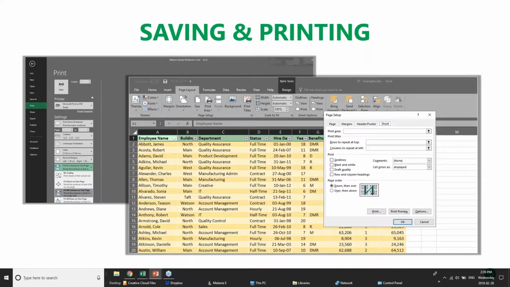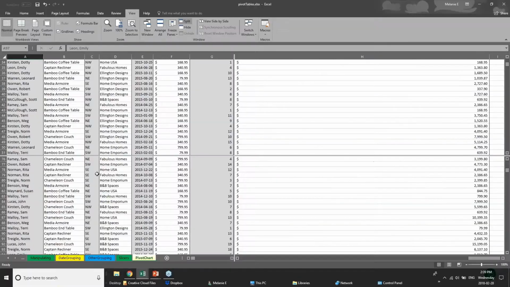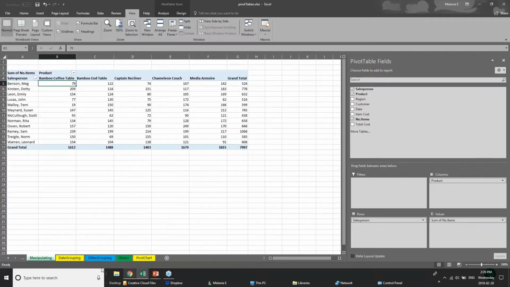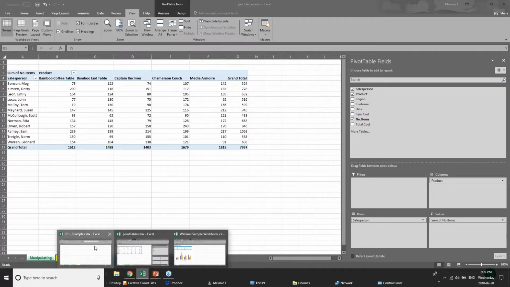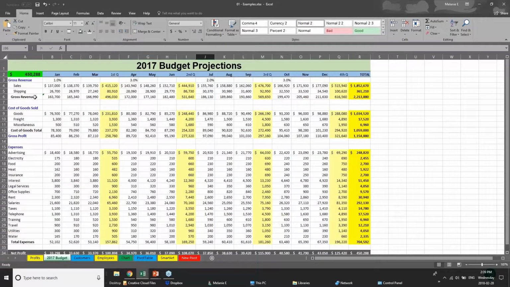All right, let's talk a little bit about saving and printing, just because printing in Excel can be a little bit of an exercise in patience sometimes. Because if you have a very small worksheet, not a big deal. But when you're dealing with very large files, with lots and lots of data, like this budget one that was very wide, how do you fit this all on one page? For example, say you wanted to hand it out to your team and you didn't want it going across many pages. How do you do that?